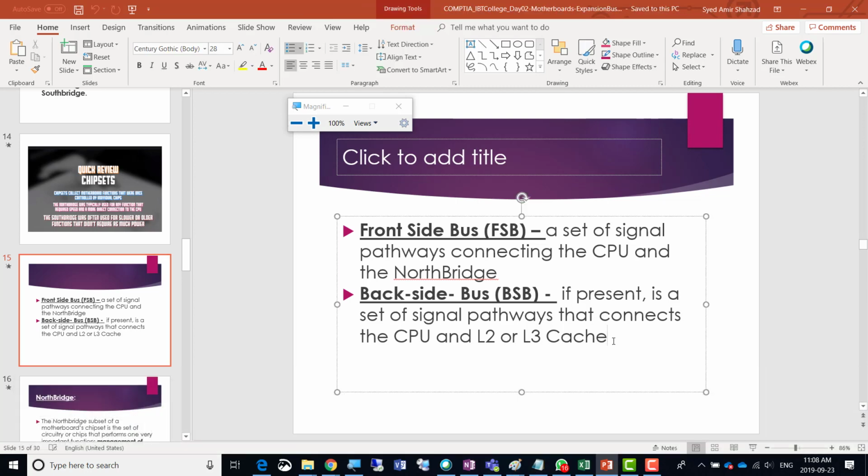It's in the slide, and I'll be showing you slides as well. Cache, or some people call it cache, it doesn't matter how you refer to it. This is locally saved data for future fast access.